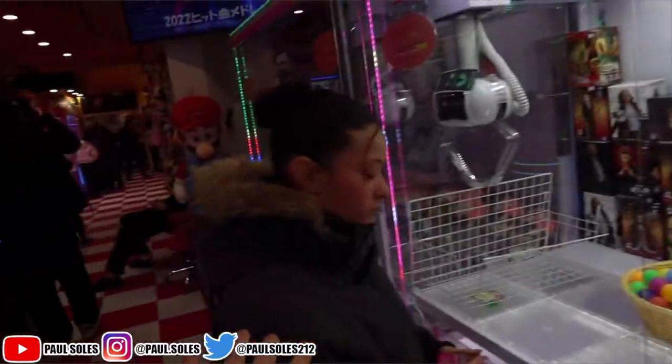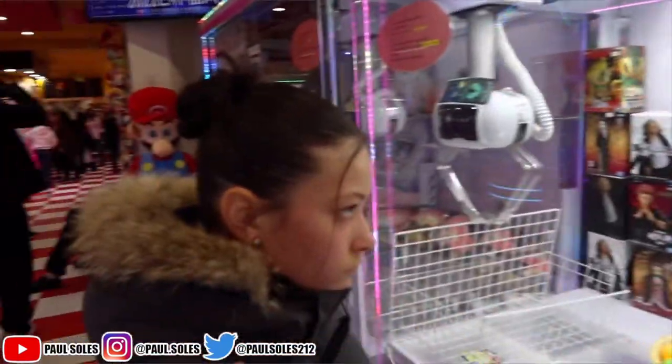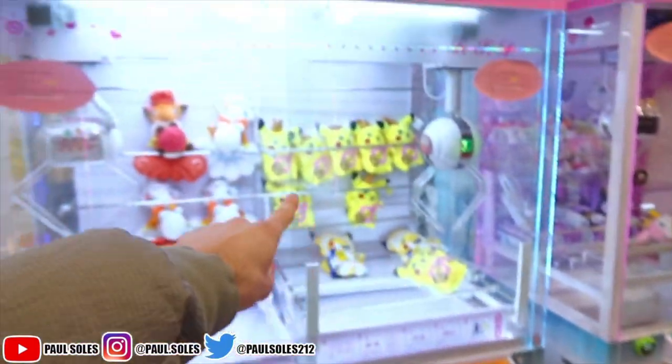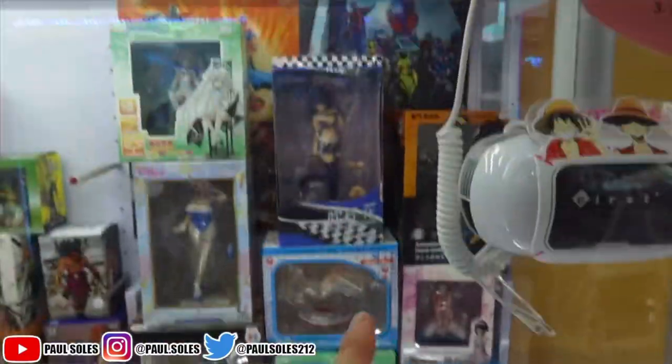So basically the lady just told us that whatever you win in the machine, you could pick any item from the machine. Like, it doesn't have to be the one that you won. So say I win that Pikachu, I could say I want like a different Pikachu or whatever. So same thing with this, like you knock that down and then you get to pick from any of these. So that's kind of cool.